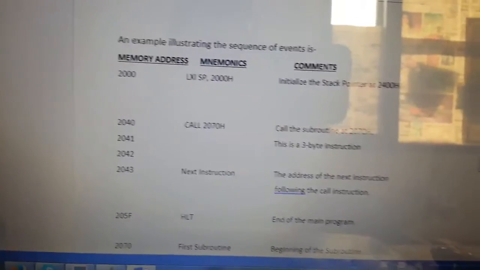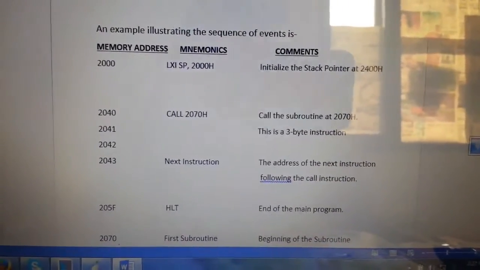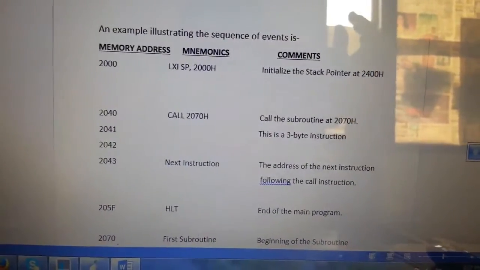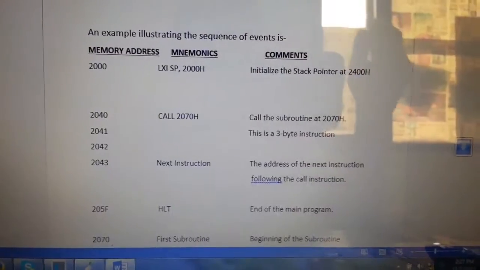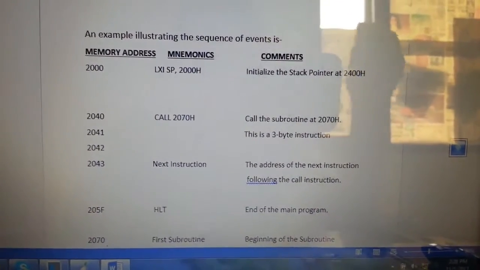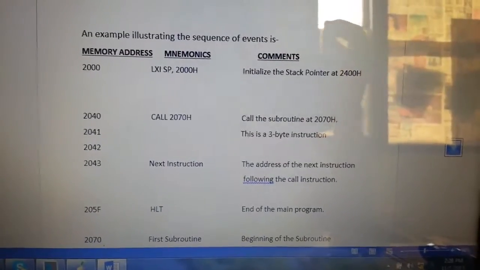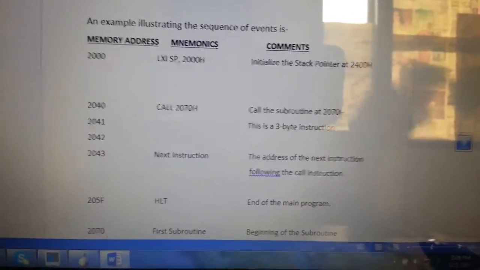So at this point, the program counter holds the address of the next instruction, that is the memory location 2041. Before the execution is transferred to the subroutine, the stack stores the location 2041.